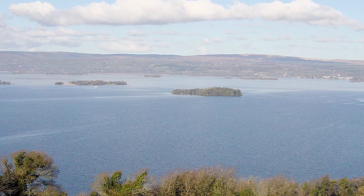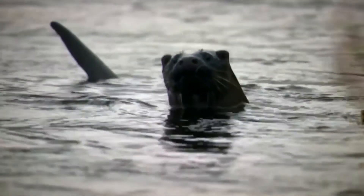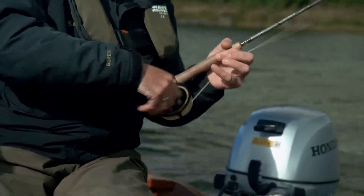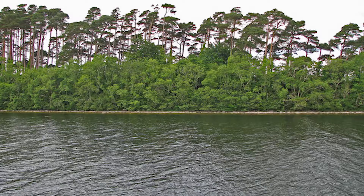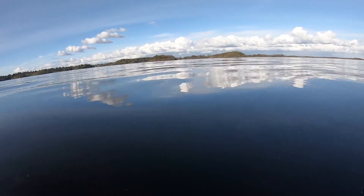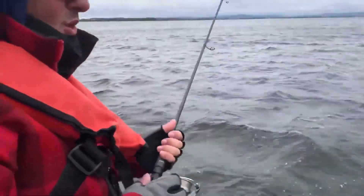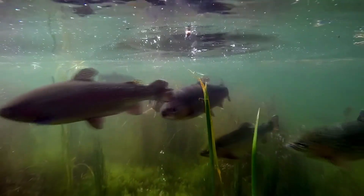Number 5: Loch Corrib. This lake is located in the western part of Ireland, north of the harbor city of Galway. Measuring roughly 6,800 hectares, Loch Corrib is the Republic of Ireland's largest lake and the second largest in all of Ireland. The lake is home to over 360 islands, including the beautiful Inchagoill Island, known for its beaches and views of the Maumturk Range and the mountains of Connemara. There's also the island of Caisleán na Circe, home to the national monument Hen's Castle. Loch Corrib is both a Ramsar site and a special area of conservation due to its abundance of wildlife. Fishing is allowed, as the area is renowned for its wild brown trout and salmon.